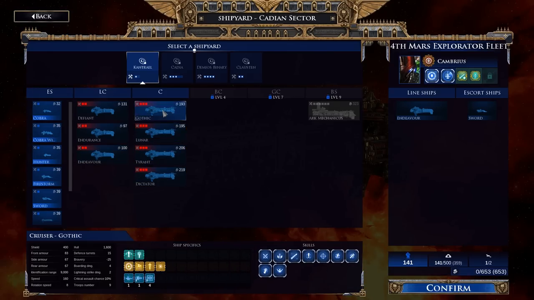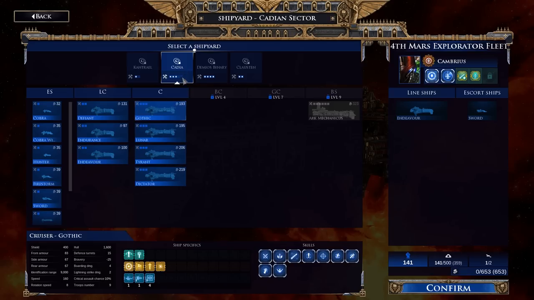Nova, Nova, Nova, Nova. The Endeavor doesn't actually have a Nova. The Endeavor has torpedoes, which is a shame. We will get ourselves, how much can you get? You can get 359, and we could dump the sword to get more. So we could get almost like 400-ish.